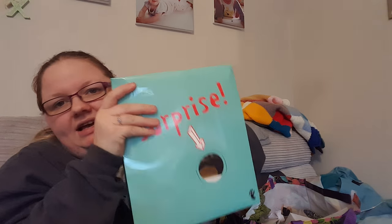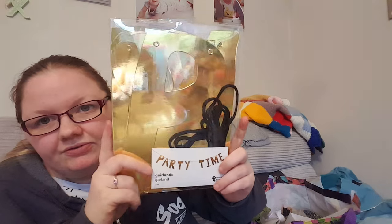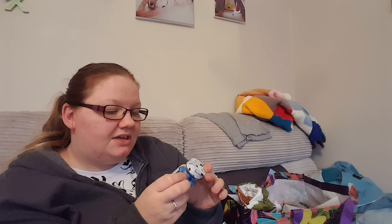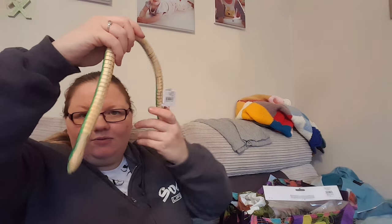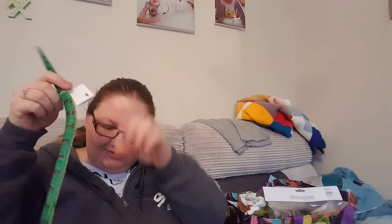This is the last bag. We've got a party time garland - this was three pound fifty in there, so this would be quite good for her birthday. We've got a pack of mini paper garlands - this was one pound fifty in there. We've got 50-piece pins in a little jar - these were two pounds. We've got what looks like a flapper hair band - these were three pounds.